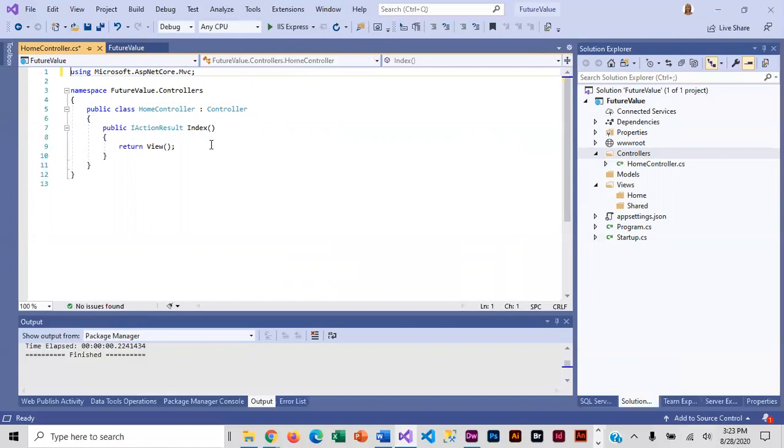And in order to share information with our view, we're going to add a couple of ViewBag properties. And we're going to do that right above the return View statement. We're going to add a name property, and you guys can put in your own name.